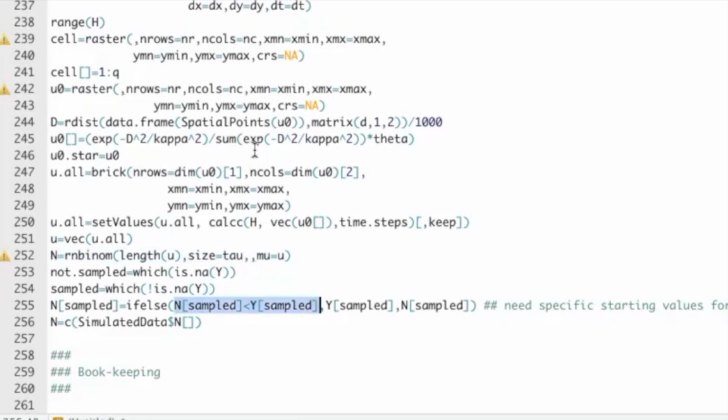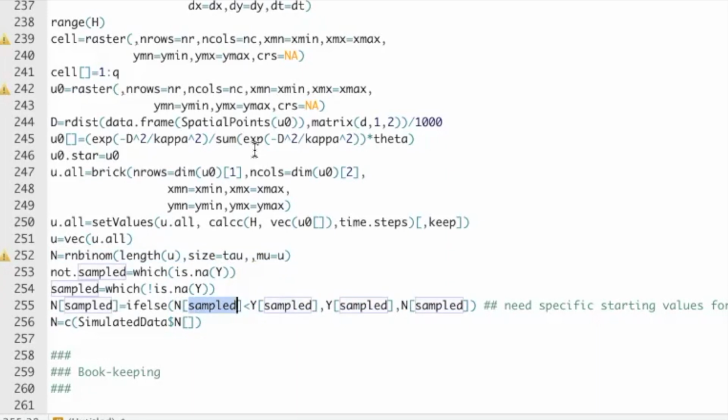We can use an if-else statement and say, if n is less than y, which it can't be, it'll give us a computational error, then let's just change n to our y values. But if n is not less than y, let's just use the n we sampled using the negative binomial distribution. The other thing we want to do is, we really only need to make these checks where we actually observe data.